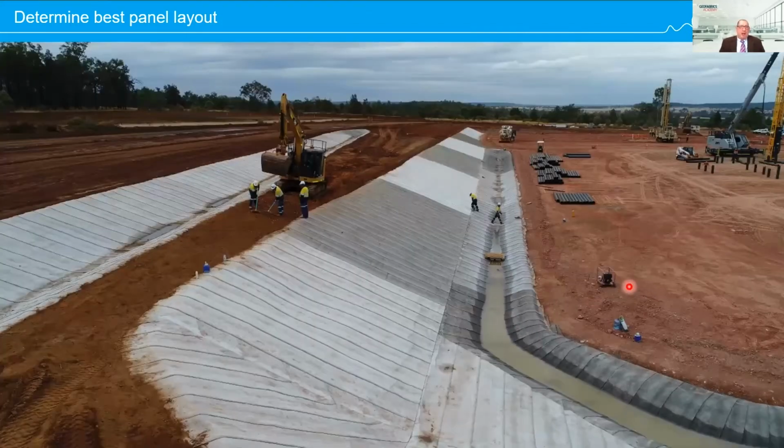And of course, you're going to get jobs where you have both slope applications and channel applications. You just follow those general rules of vertical installation for slopes and transverse installation for channels, and we can work out a detail for a transition point between the two.